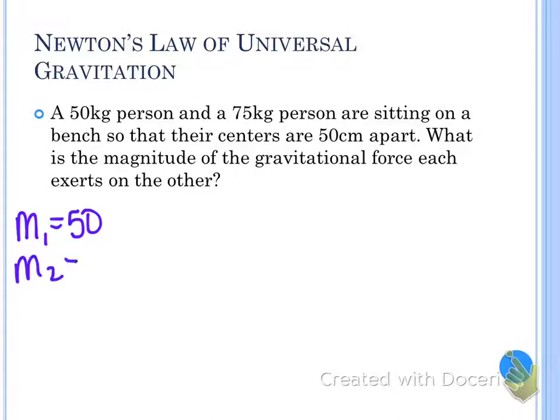So we're going to use both of the masses of those people. No need for us to convert our masses because they're already in kilograms, which we like. What about our radius? That's right, very good. It should be 0.5 meters because it started out as 50 centimeters. So we want to make sure we convert that to 0.5 meters.